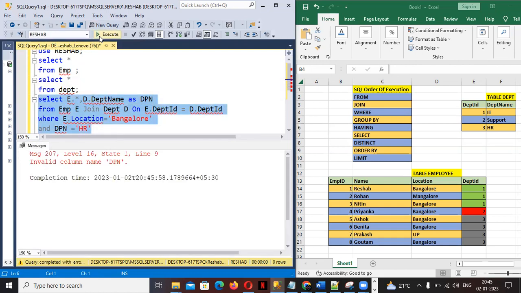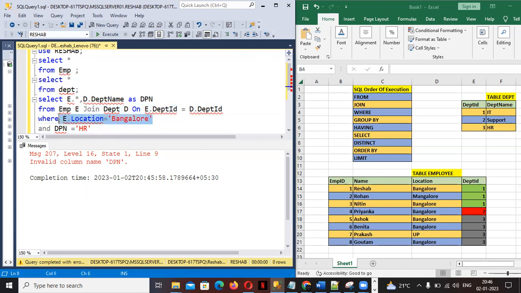Our expectation was that it should still show the same result set, but no, it's throwing an error saying that it's an invalid column name DPN. Why so? Because at this particular moment, when in the backend they have done the from part, they have taken the table, they put a join on it, and after that they are trying to get the condition to filter out the desired result set.